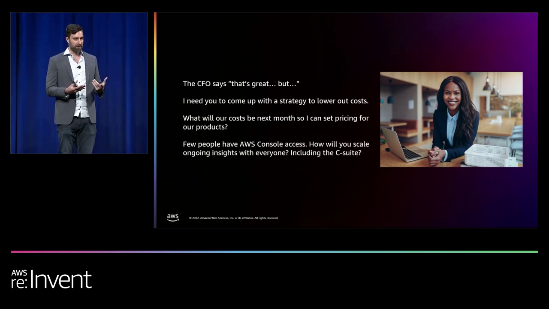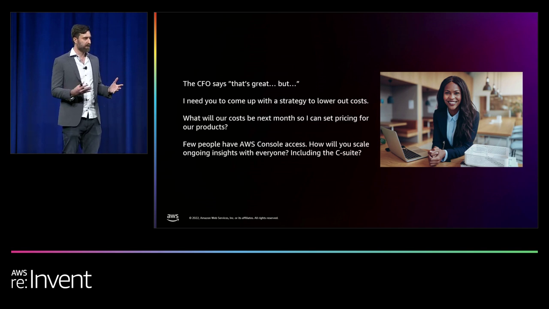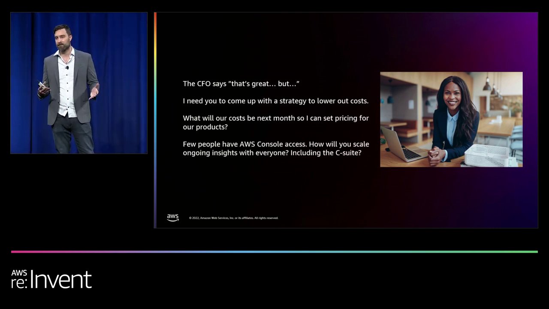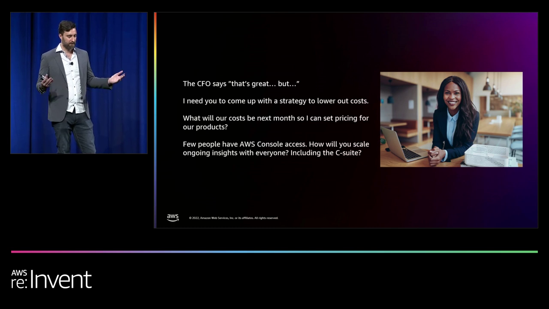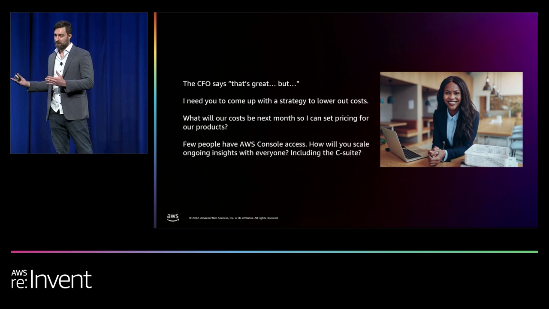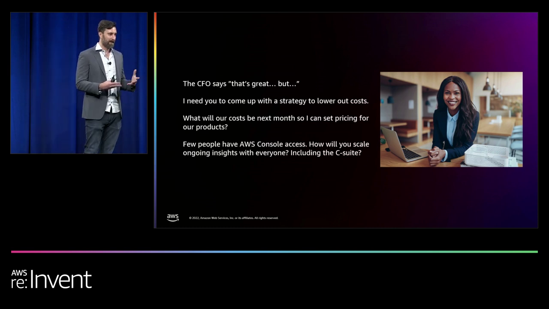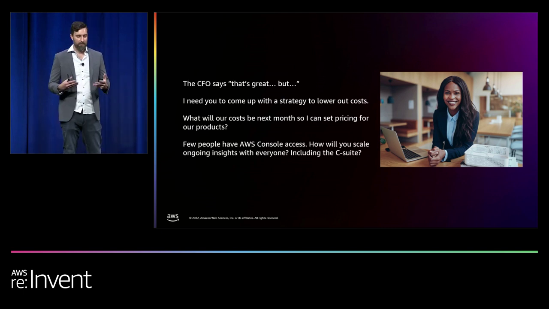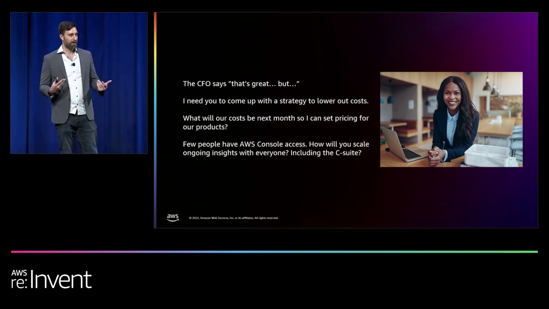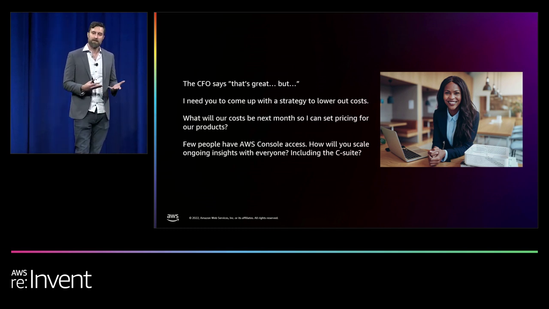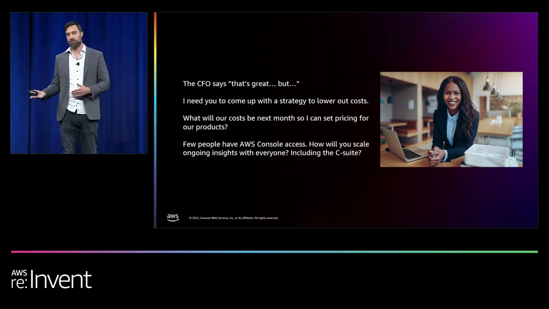Everyone in my organization, including my engineers and all of the people who work with me and report to me, need access to this data. They also need to be able to be a part of the decision making that happens here at our organization. So if I have my bosses who are in the C-suite and I have engineers who have questions as well about what kind of product decisions they should make, how can I address this for everyone and scale it out to everyone within the organization and give them access in ways that make sense for their roles and make sense for the contributions that they can make?